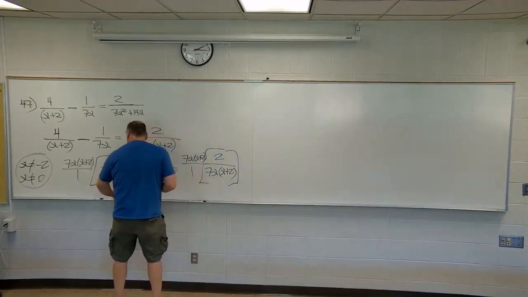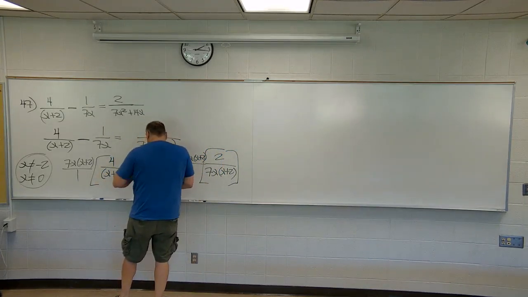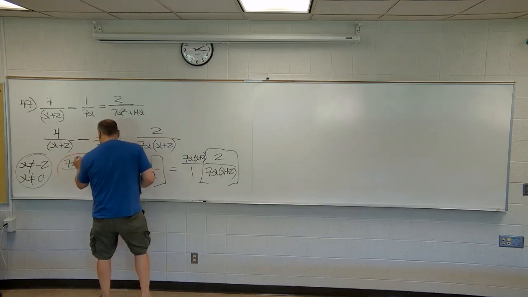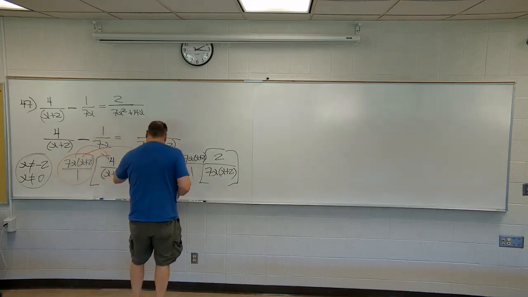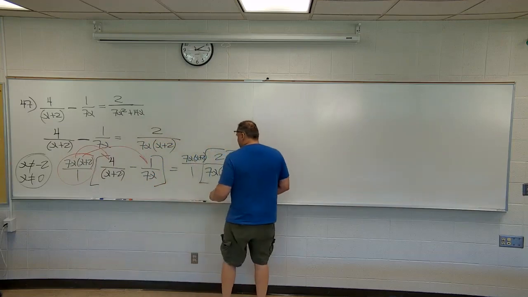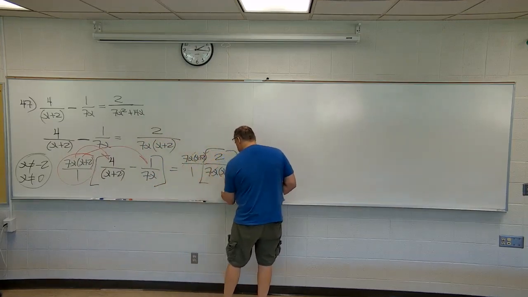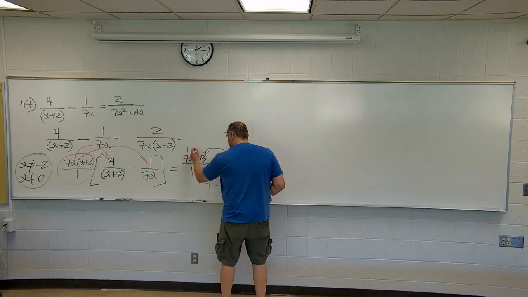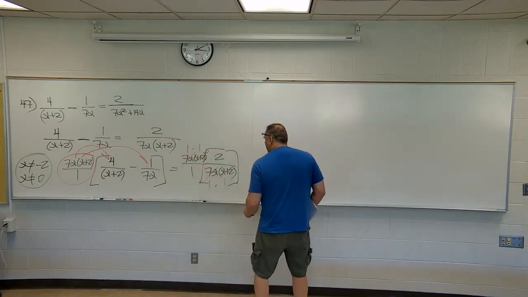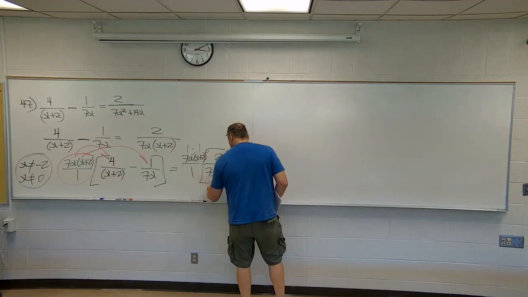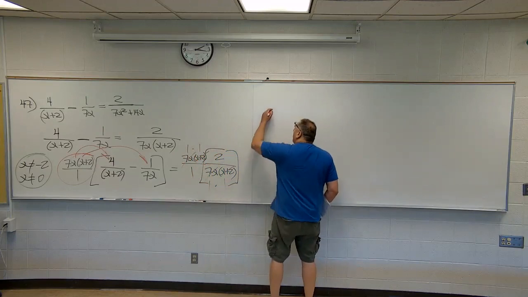What's going on here is, this will go here, this will go there. Well, this guy's an easy one. Him and him cancel. Him and him cancel. This is ones. So what do we got here? We got 1 times 1. We got 1 times 1 times 2. And here we got 1 times 1 times 1. 1 times 1 times 2 is 2. 1 times 1 times 1 is 1. 2 over 1 is just 2.